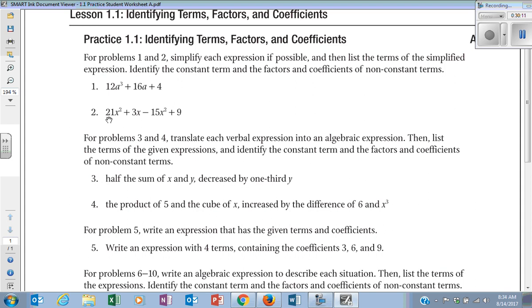You might want to be writing these examples down because, like I said, you can use notes on the test, but if you got nothing, don't ask me questions. 6 x squared. You can combine these two, and this becomes 6x squared plus 3x plus 9. Now, the one thing you have to remember is this was a negative 15x squared. When you move that to be closer to this guy, when you're saying, hey, you can combine these, you've got to remember that negative is with it. It's part of it. Now, how would that have changed if I had made this a negative 21x squared?